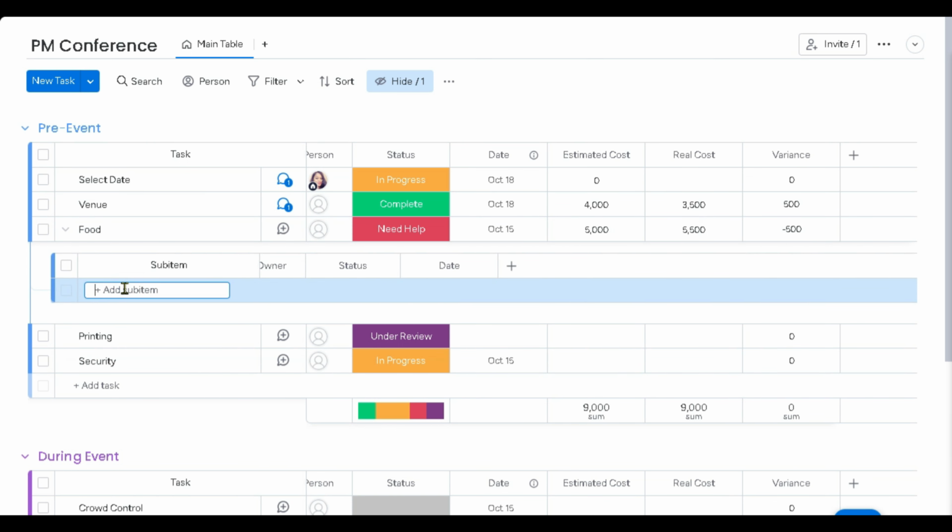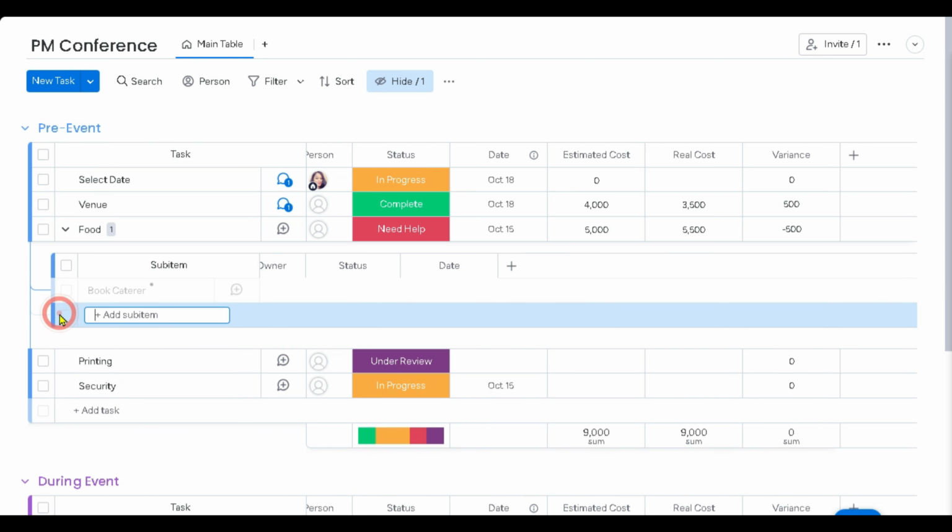So in this case, I can see that my sub item is right under my food item. So what's something that can possibly be under the food item? An example will be book a caterer. So that's something I need to do. I'm going to click out of it and I see that it has automatically added an option for me to add a new sub item. Another thing we can do is get clearance certificate.